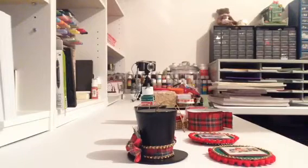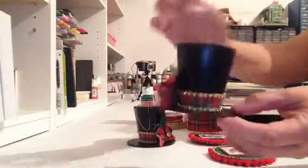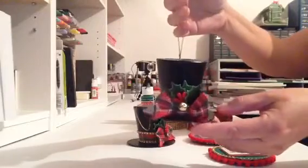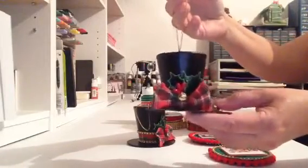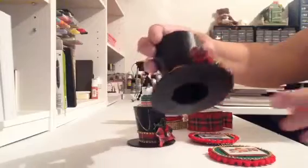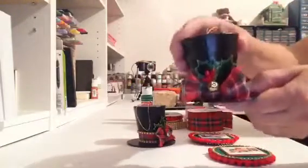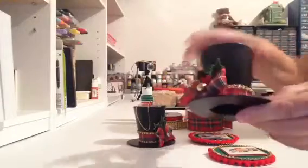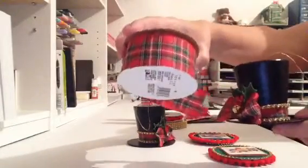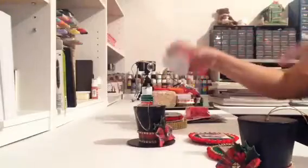I wanted to share some of the ones that I made. First, I made these little top hats. These are the paper mache ones that you buy — different style ornaments at Hobby Lobby, though I think you can also get them at Michael's. I painted them with gloss black paint, which gives them a little bit of shine. And I put this ribbon — I bought it at Walmart, and it's kind of wide, so I cut the strip right down the center, and I had one piece for both of those hats.